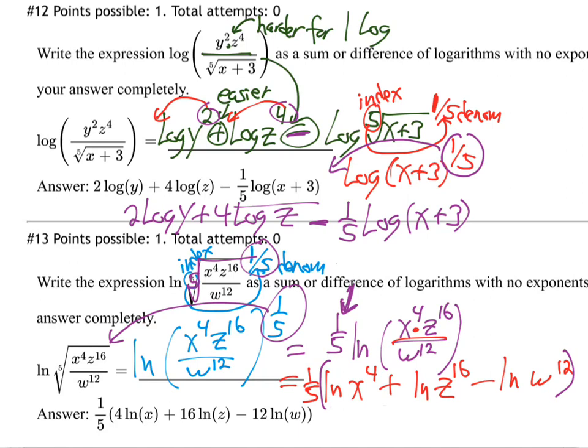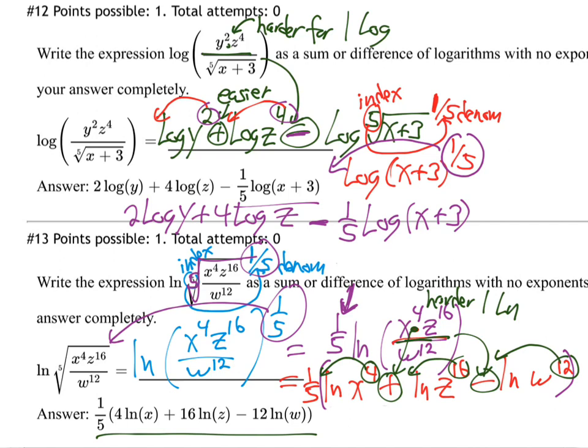So now, last step, we bring down the powers. So this 4 drops down, 16 drops down, 12 drops down, right? Because this multiplying became adding, dividing became subtraction, right? Easier operations when you break it into several logs. It's harder operations here for 1 ln, easier for many. And we can see there's that answer when you bring those powers down.